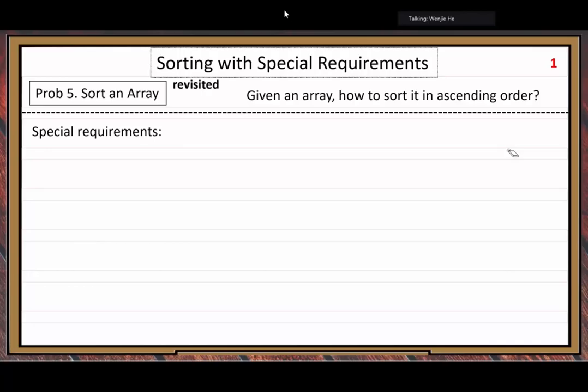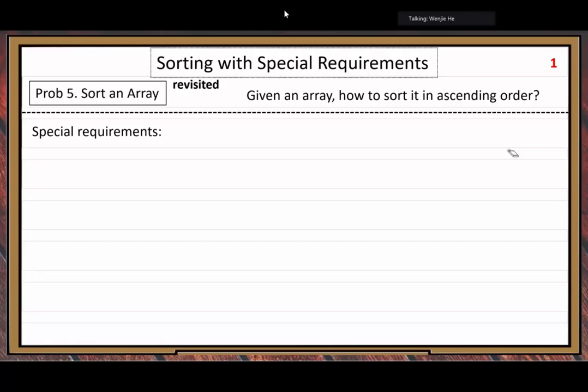In real world applications, many times you may not just apply the general sorting algorithms. When you apply a specific sort, you need to consider some special business requirements.